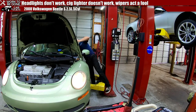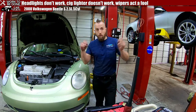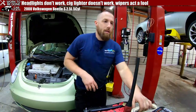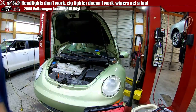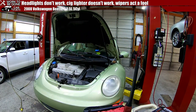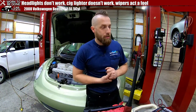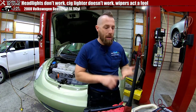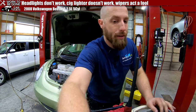Excellent. All right, so with the cigarette lighters or the 12 volt power, I'm gonna check the fuse diagram, find out what fuse it is, and we'll have a look. And then before we put that fuse in there, we will stick our eyeballs in there to make sure that there's not a penny or a quarter or something stuck down in there, shorting it out.